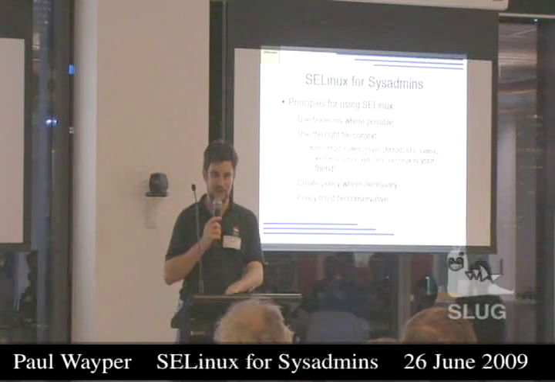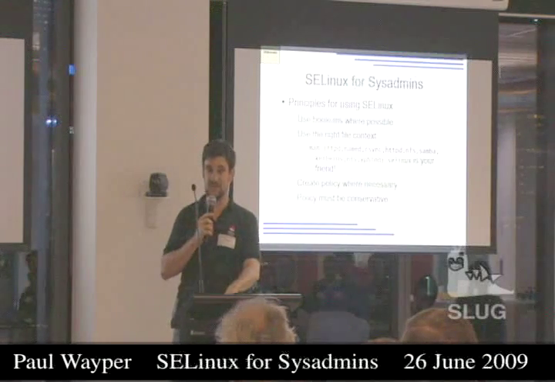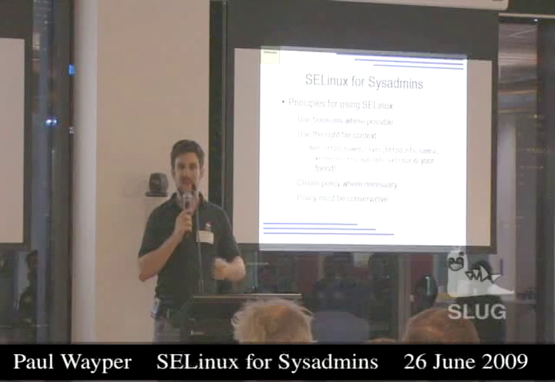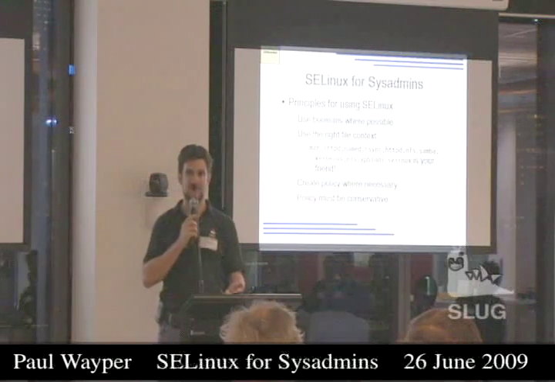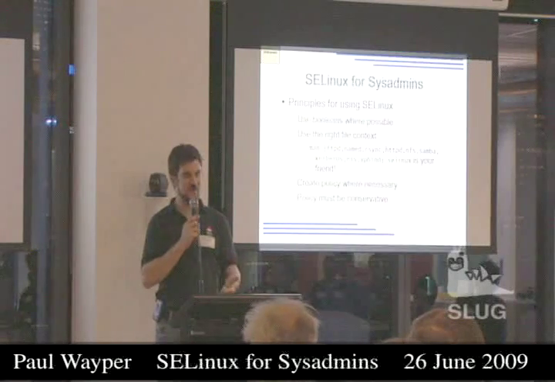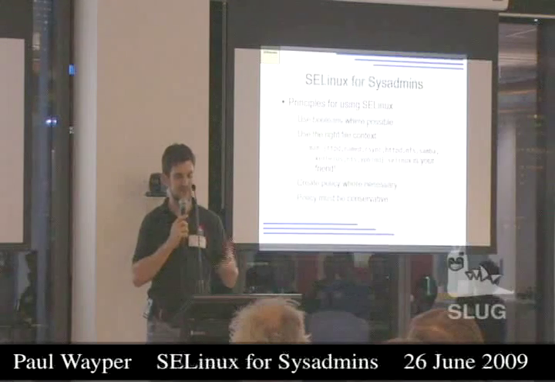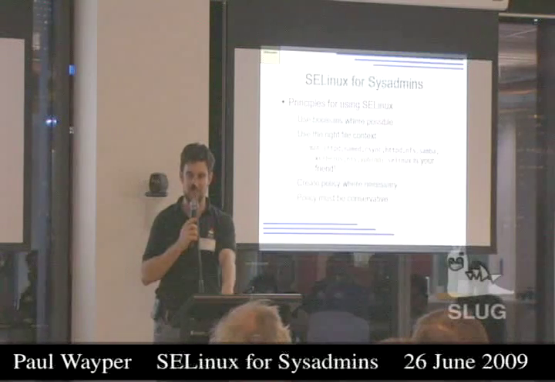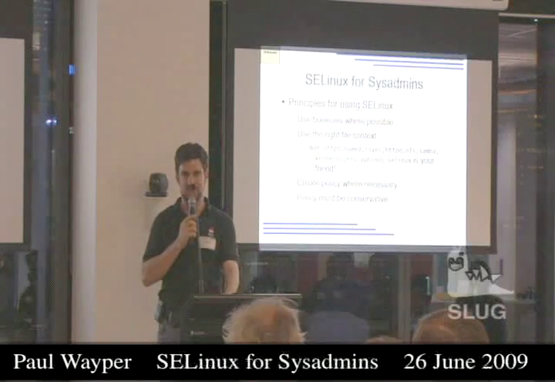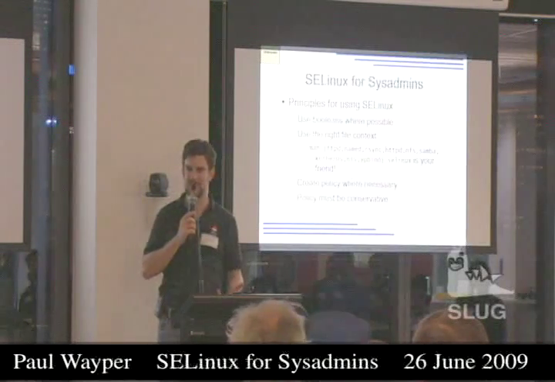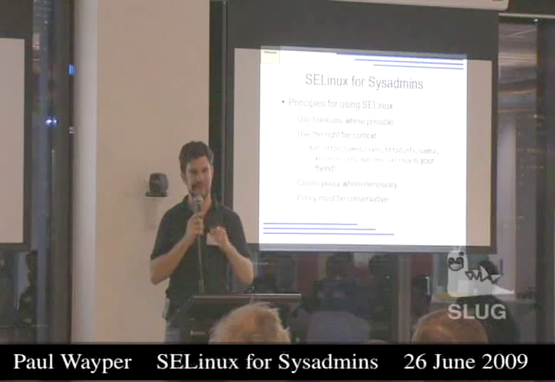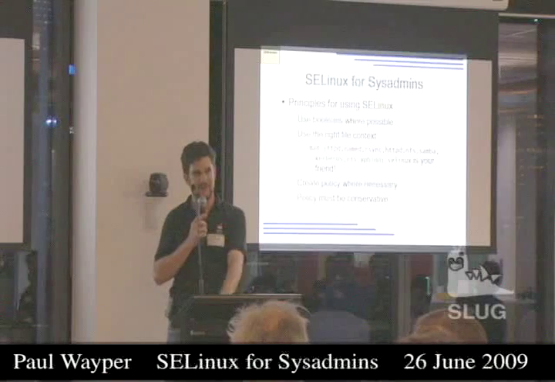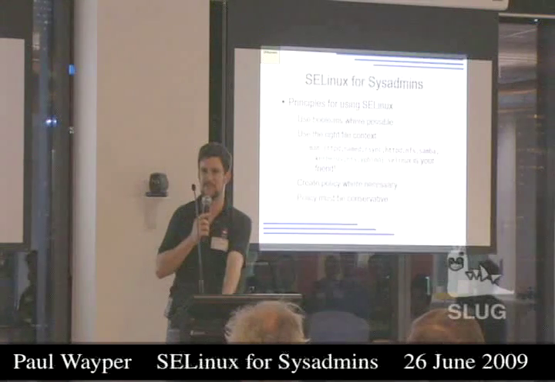So the idea there would be to write a new file context rule that says anything in /data gets the shared by both type, and then write a policy to allow both Samba and FTP to read and write to that type. So at that point, any file created in there will be created under that policy, because there's a specific rule for it, and the daemons both know that they can read and write to it. As I said, it's a complex situation, and it's almost at that point that you need to think, is this the right way of doing this? Is sharing those files through Samba and through FTP a good thing to do, or is there a better way of offering that access?